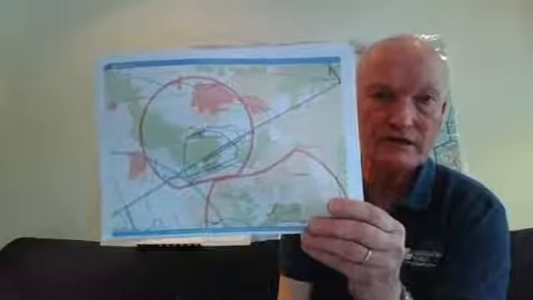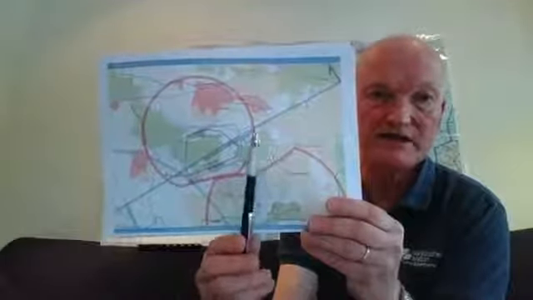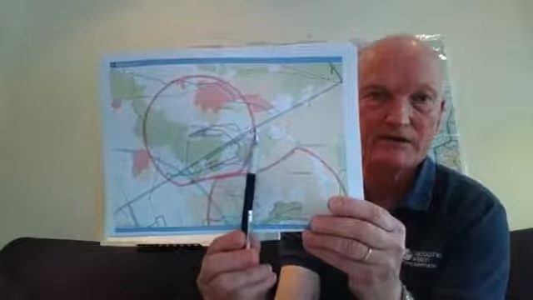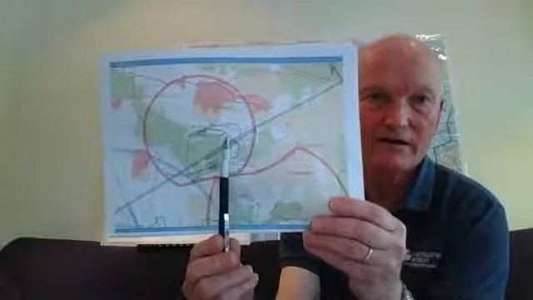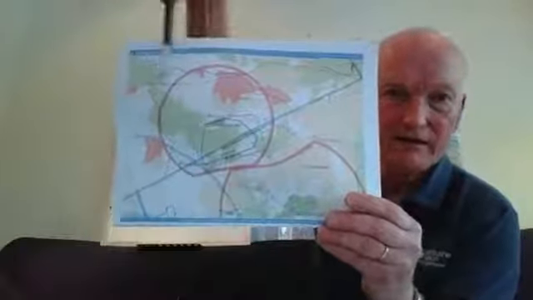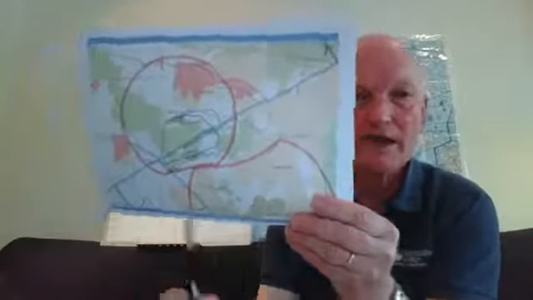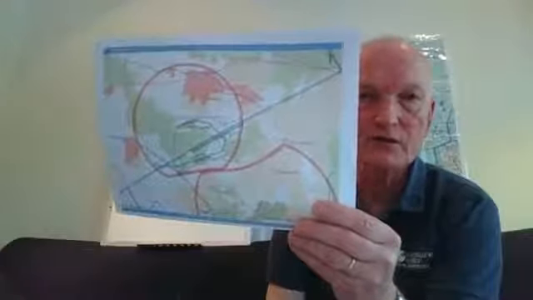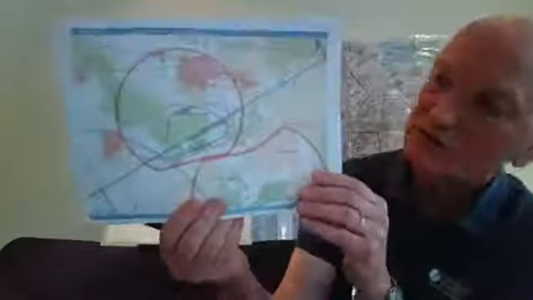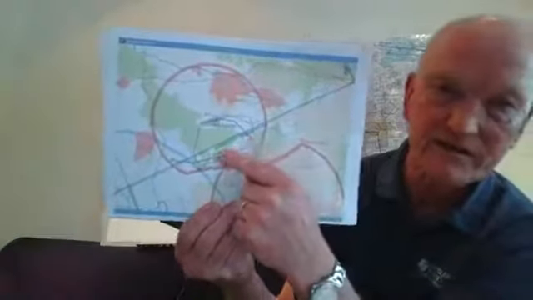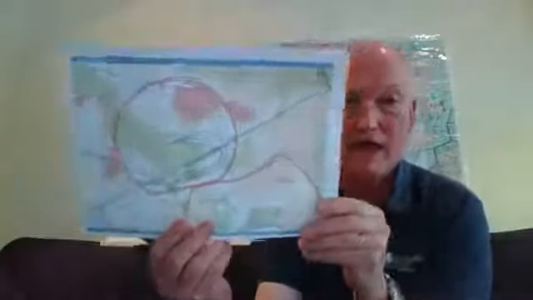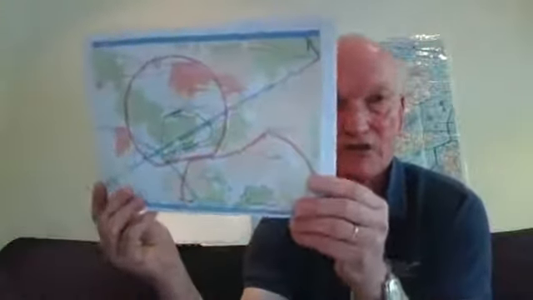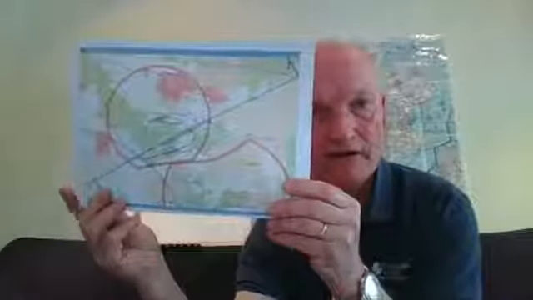If you want to transit the Farnborough CTR, and that's anywhere in this bit, so I'm going to see if I can go the right way there. That bit there. Then everything below here is the Farnborough CTR control zone. So you will need permission to transit it, and you will see that part of the Blackbush ATZ is in there as well. But that's the local flying area. Anyone that flies from Blackbush knows that we are allowed to fly in that area while the tower is open. So let's not worry about that.